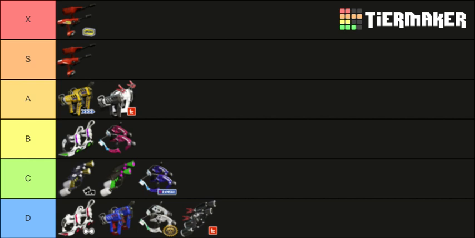Tentamissiles are a good special; they're pretty good on anything. However, point sensor is mediocre. Point sensor does not paint, and all it does is track people, which isn't really even necessary right now. So the main thing that holds back the vanilla Dually Squelchers is the point sensor, and that is why it is a whole tier below the custom Dually Squelchers. Well, we might as well just jump into X tier now.